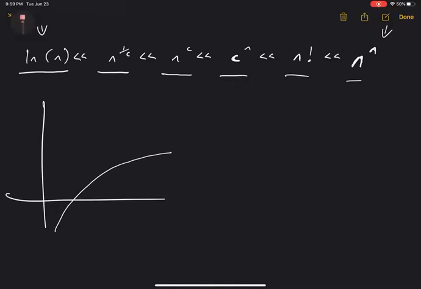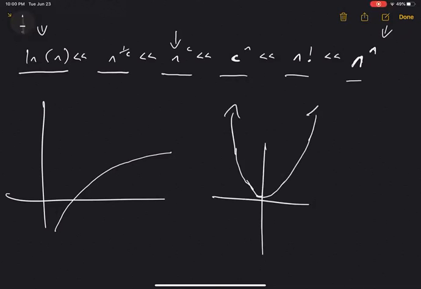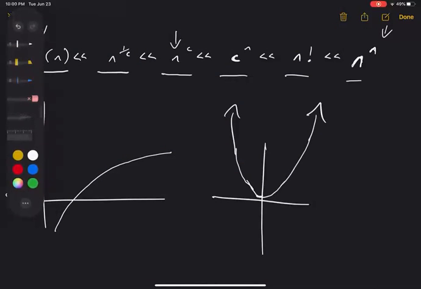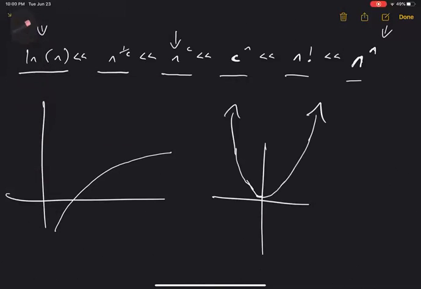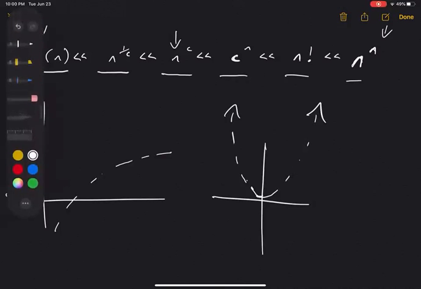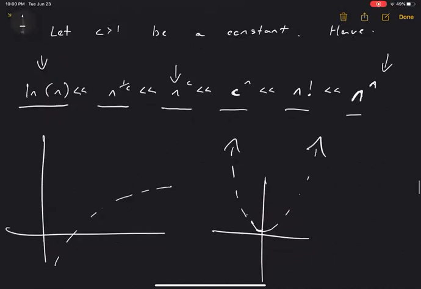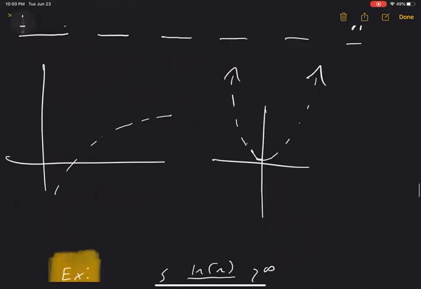On the other hand, if I had something like n squared, which would fall into this category, n to the power c, where c is a constant, what does n squared look like? That would look something like this. And this is growing really fast, right? I've drawn continuous functions here. Really, we're dealing with sequences, so it'd just be a bunch of points, right? But same idea, this holds for continuous functions as well. All right, so n squared grows a lot faster than ln of n.